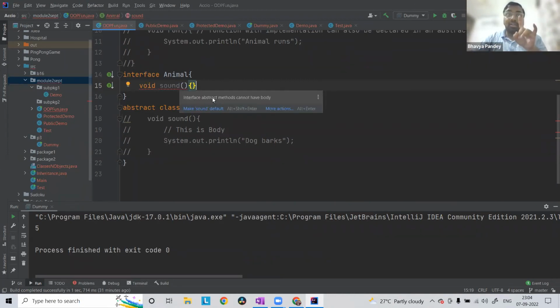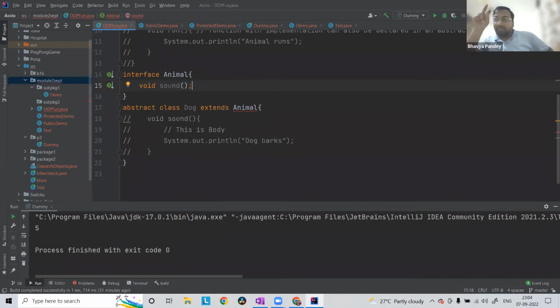Interface abstract methods cannot have body. Abstract methods cannot have body, and an interface can only have abstract methods. Okay, there is just one difference. You extend a class, but you implement interfaces. Can you guess why is there a difference of words? You extend classes, but you implement interfaces.